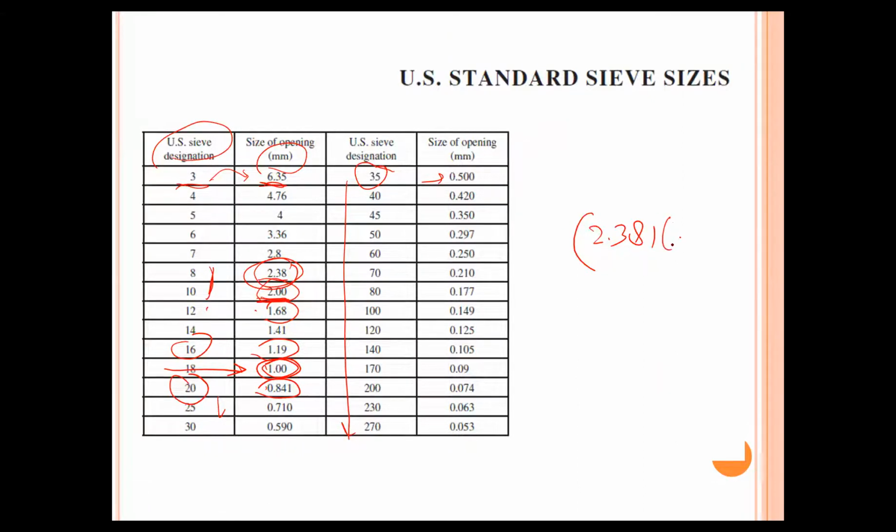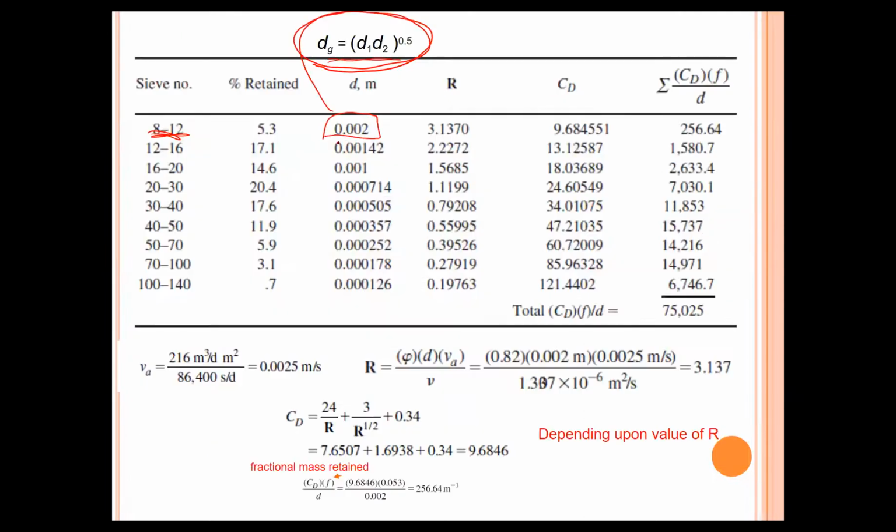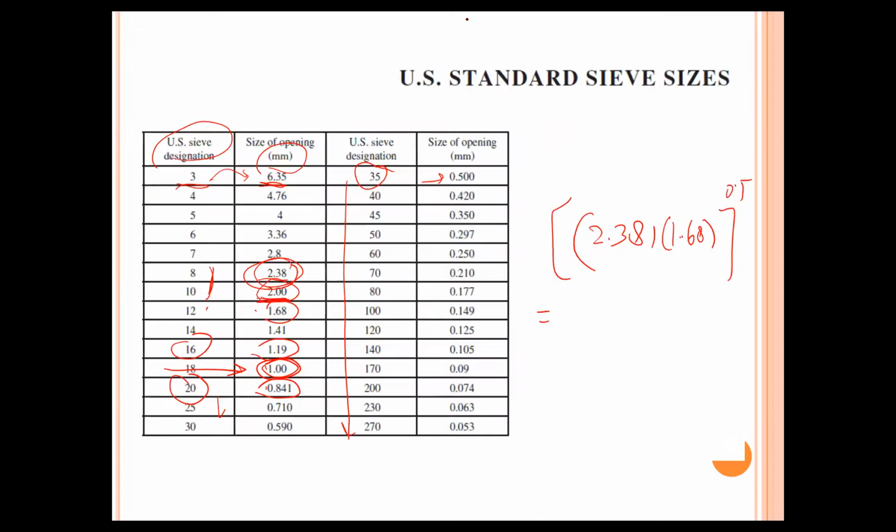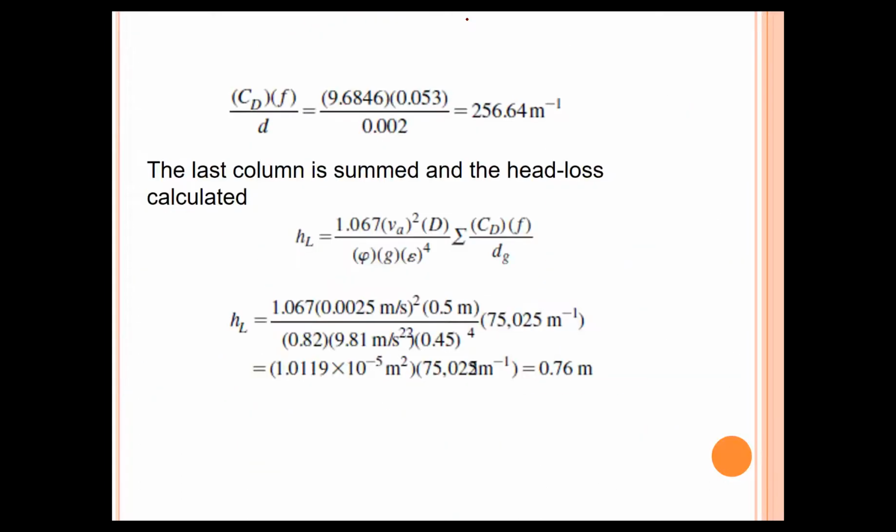Multiply 1.68 by 0.68, that's to the power 0.5. Then you will get this number, and you have to use this one for all of them. So we got this number, which is 70, for this equation, which we didn't know. Other things are known, so we can just calculate head loss easily now. So head loss can be calculated with all known terms.